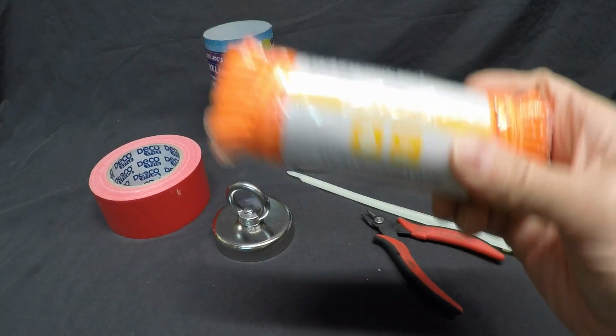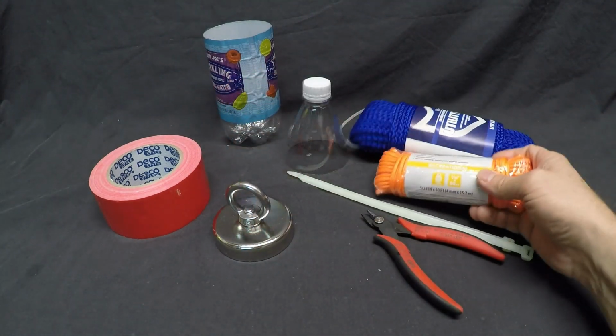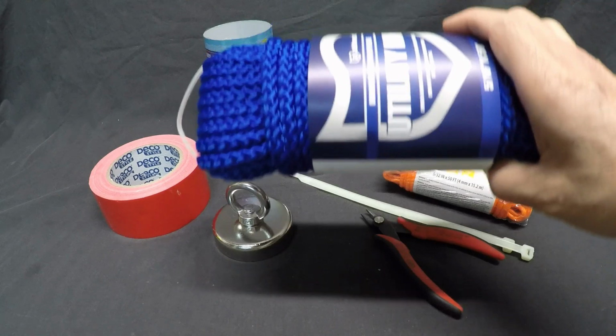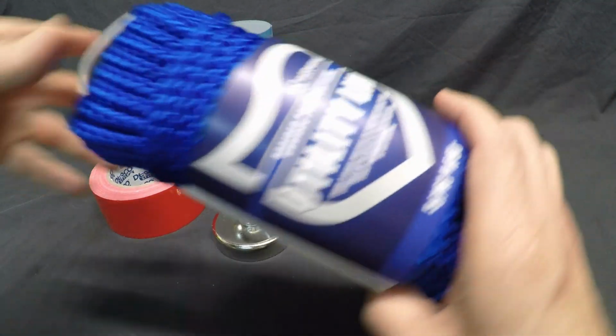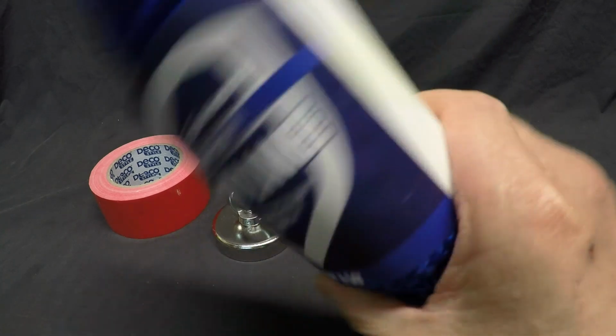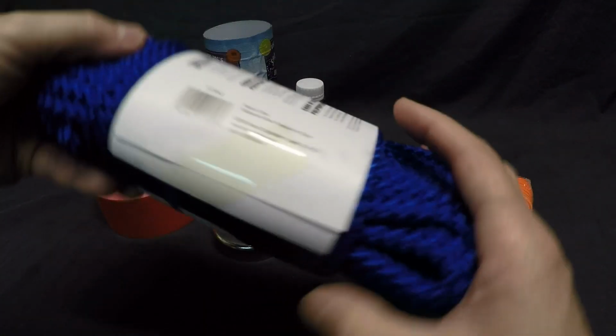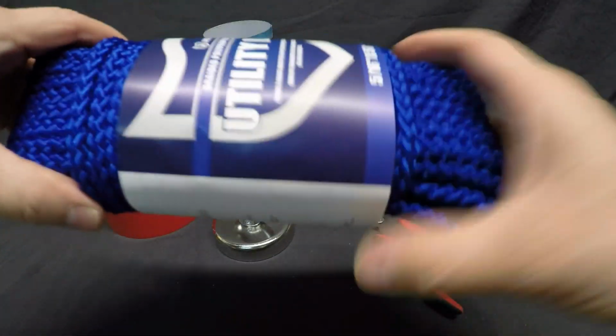I want to use something bright, so if for some reason the cord breaks, I can dive down and find it. I'm not going to go into any place where I probably can't retrieve the magnet if it goes crazy. Here's some nautical line, utility line, and this is good for 175 pounds, and it's a little thicker.